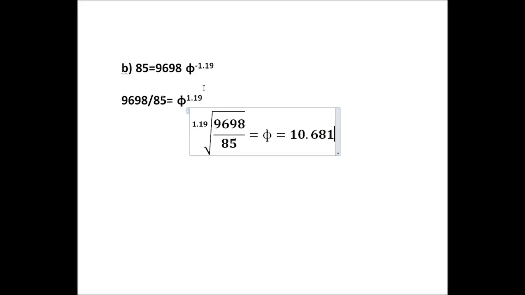We simply want to isolate our phi. So we say 85 divided by 9698 is equal to phi to the power of negative 1.19. But that negative number is kind of confusing. So what's the opposite of a negative? You do the inverse. We're going to get rid of that negative. So we flip our number here. We're going to get 9698 over 85 equals phi to the power of 1.19. Now how do you get rid of an exponent? Well, you do the 1.19 root of phi and the left hand side. You're going to get this lovely setup. And if you plug in these numbers to your calculator, you should get 53.5 liters per second.